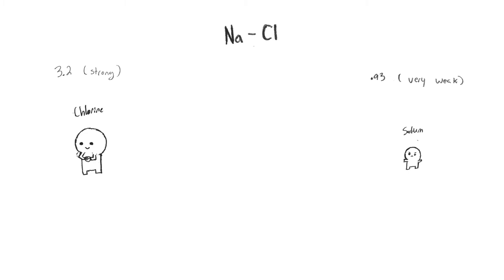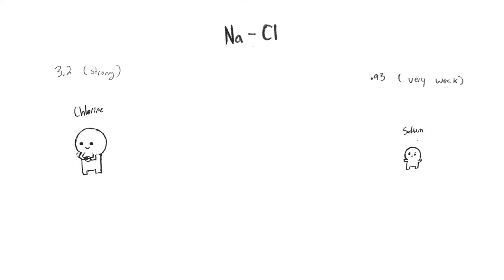Now let's look at a case where the strengths have a bigger difference, in something like NaCl. Sodium has an electronegativity value of only 0.93. It is very weak, and I show that by drawing it as a very small person. In this case, chlorine practically steals the electron from sodium since chlorine is so much stronger. We didn't see this happen with HCl since hydrogen was strong enough to the point where the electron could still be shared between hydrogen and chlorine. In this case, sodium is not strong enough to share the electron and chlorine ends up stealing it.